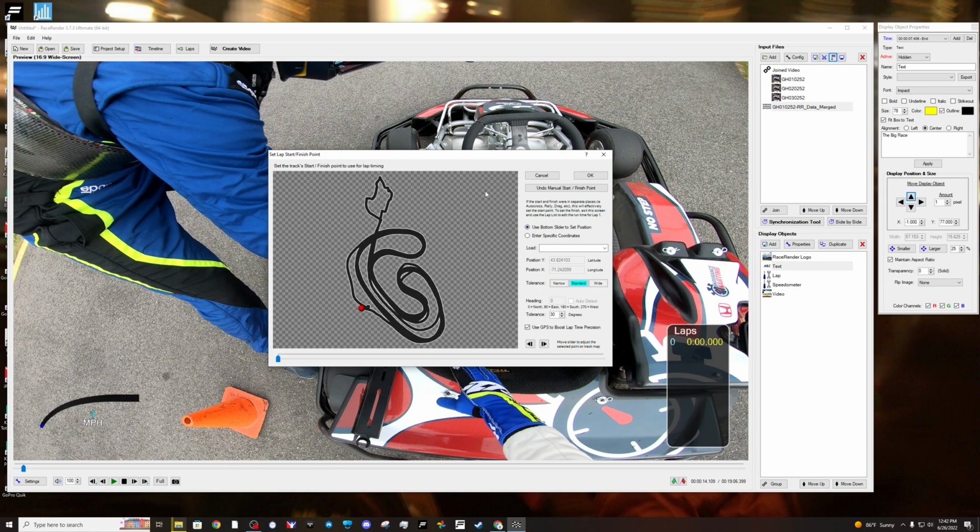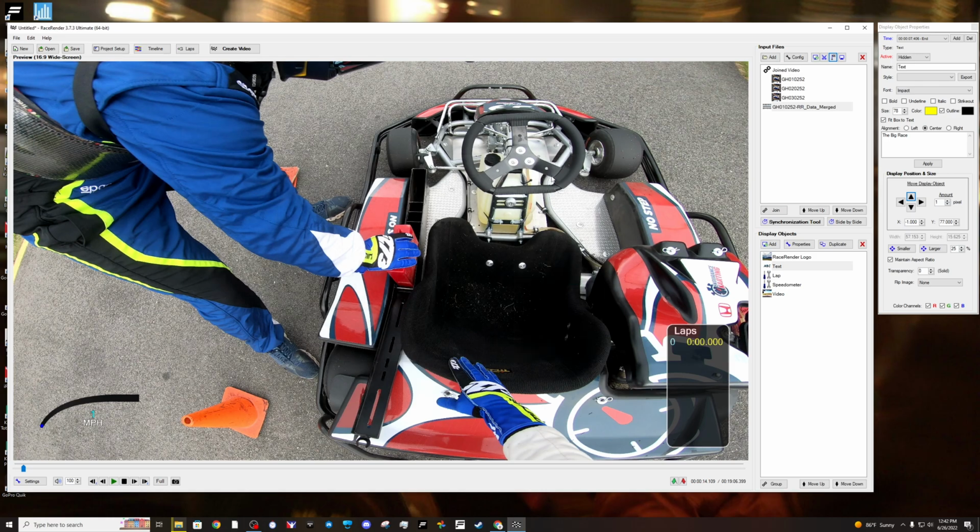If you just get weird lines here, it means your satellite data was messed up. Your data may not be usable at all. You might be able to use lap timing, but the speedometer will probably be completely crazy. But in any case, if it looks like that, you've got good data. So cancel out of that.